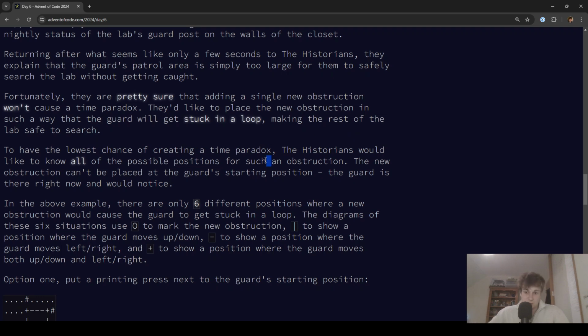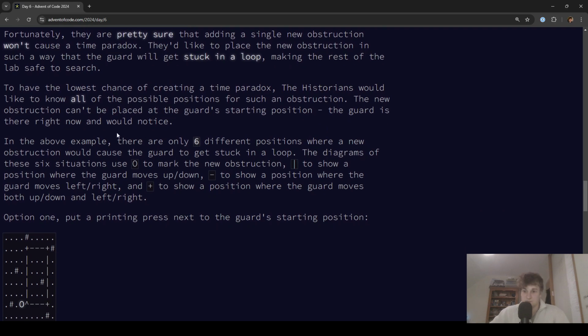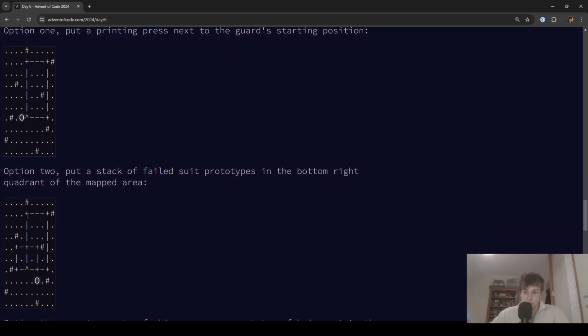And they want to know all the possible positions, but you can't place it at the starting position because they'd notice. So in the example above, we can place it in here to get it stuck in a loop, and so on here, to get it stuck in a loop, so on and so forth.